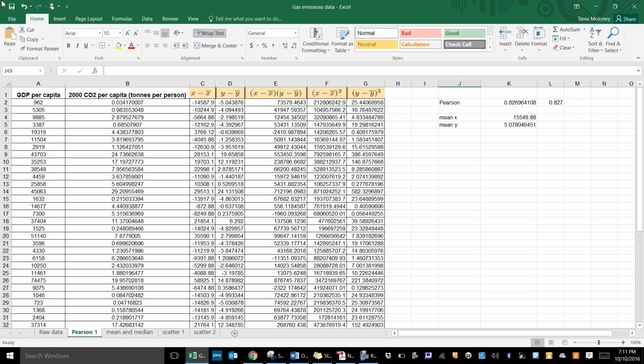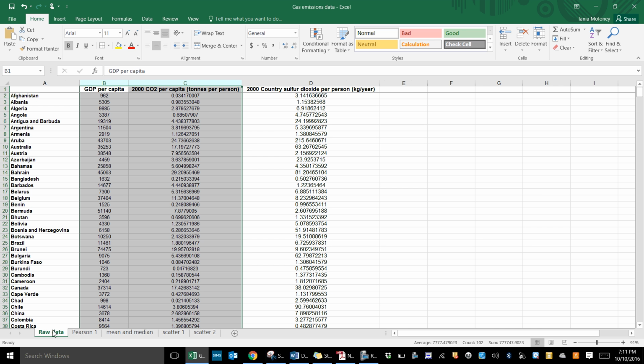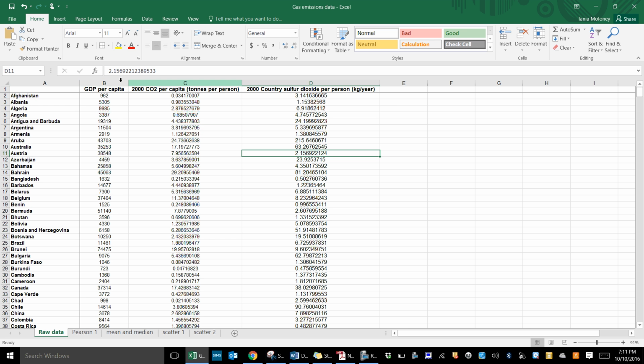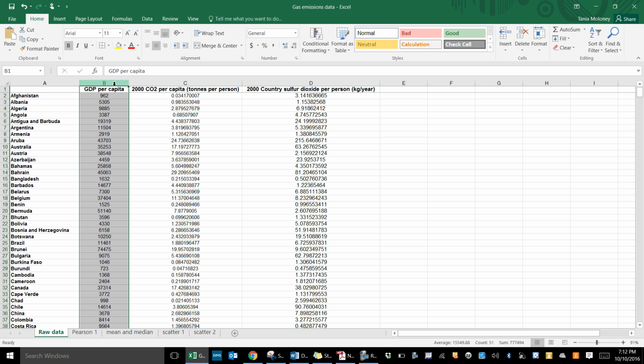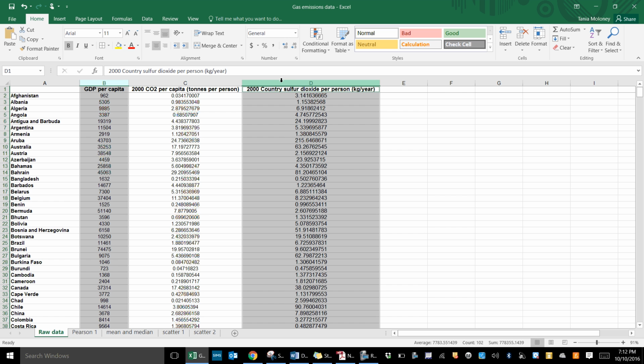So when you look back, you'll realize where your Pearson work is. We've now got to do a Pearson for the other two things, GDP per capita and sulfur dioxide. So let's copy our GDP per capita. I just press Control to select them both. Control C, and let's put them over into a new sheet.